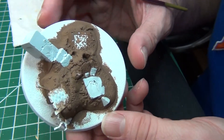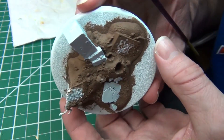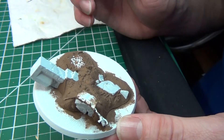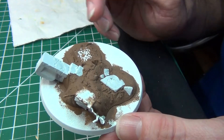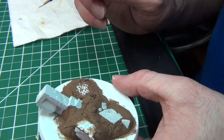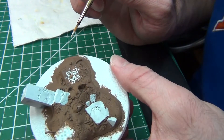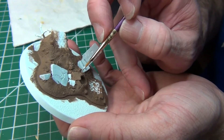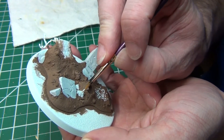There you go. I may have to go back over it — I've got to see what this looks like when it dries. I think some of these spots might be a little thin, so I'm probably going to have to do a second coat of the gray, but you get a general idea. Just kind of sloppy at first in the safe spots, and then once you get a little closer, you've got to add some finesse to it. Saves a bit of time — using a big brush it would be harder to get into some of these little areas without slopping paint everywhere. So I did the best I could; I'm sure I missed some spots and I'll find something to correct when it dries.